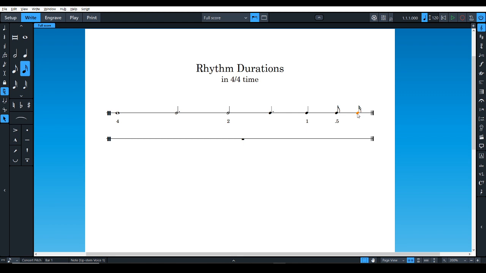And as we move down to the 16th notes, 16th notes are half of the 8th note, therefore they are a quarter of the amount of time as a quarter note. So, just to put that in writing, 0.25, 1/4 of the time as a quarter note. Don't let that confuse you. This is not a quarter note.